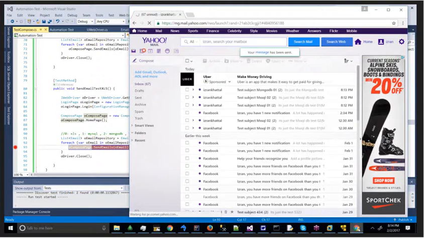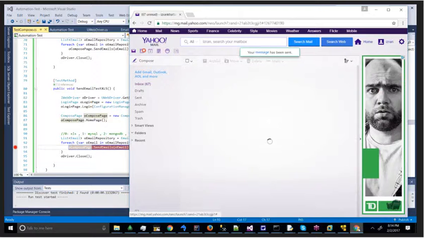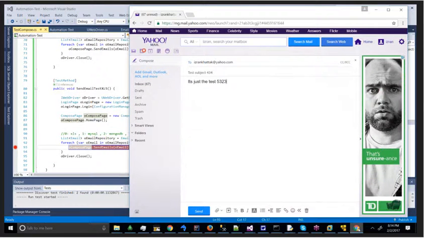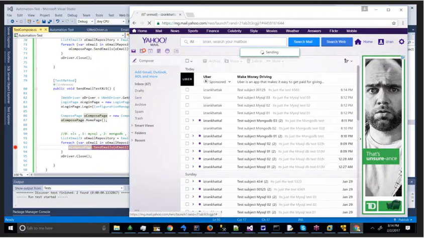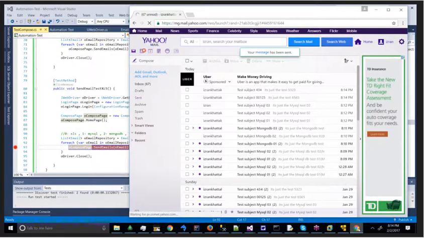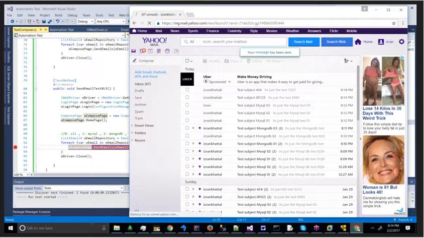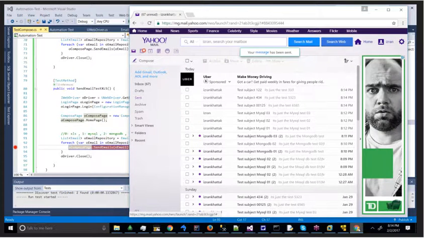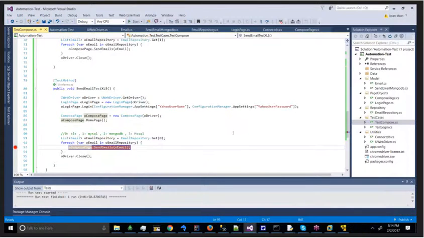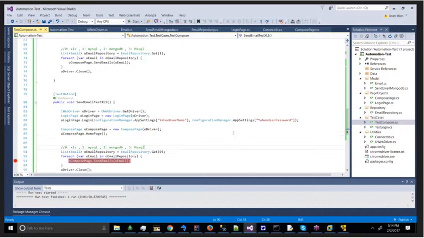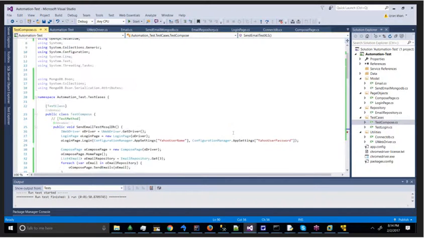Now the data is coming from Excel. So unit testing is covered in C#, plus MongoDB, MySQL, MS SQL, and Excel are covered.